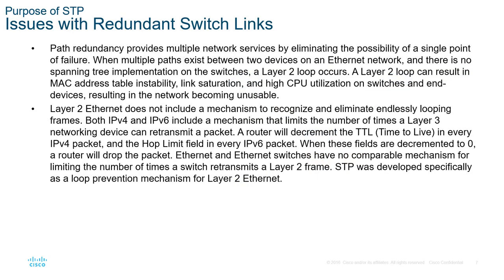Having multiple paths is a good thing. However, when there is a loop, that loop can provide instability in the form of wasting resources on the devices. Things like forwarding out those frames may cause link saturation, and may cause CPU and RAM utilization to go sky high. In a layer 3 environment, we have a TTL — a time to live — so each device would decrement it by 1. However, with layer 2, there is no mechanism to eliminate endless loops, so we have to do it at the switch level.